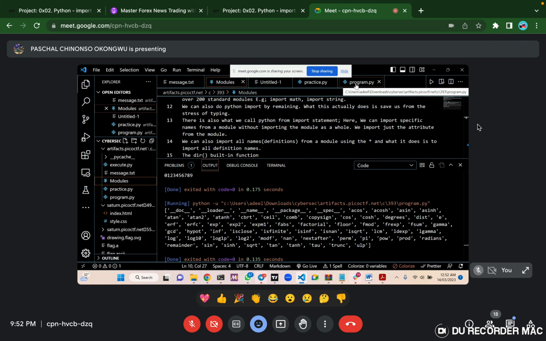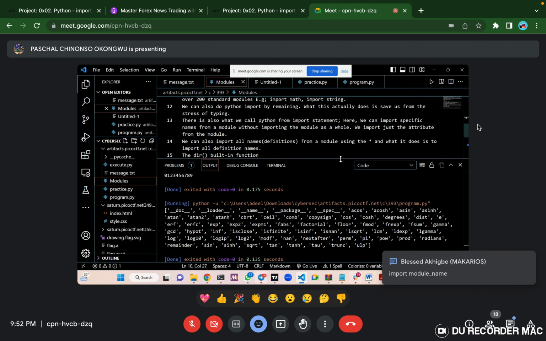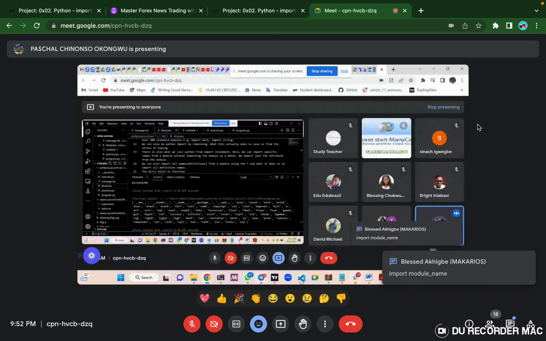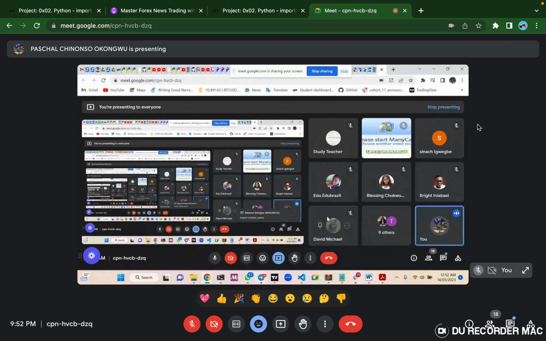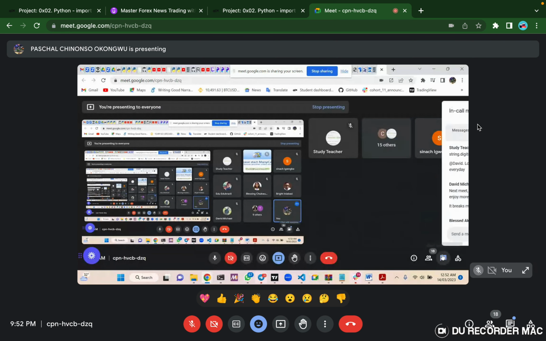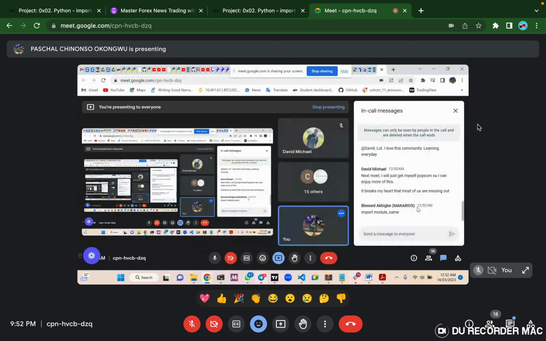So one of the things I would advise you do is, whenever you want to use your module for anything, you import. I would advise that you put the right module name, and not just putting the right module name.